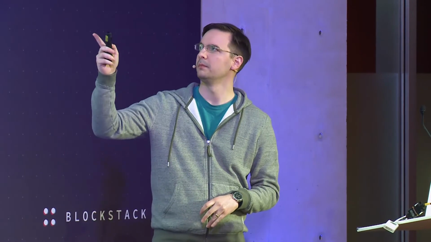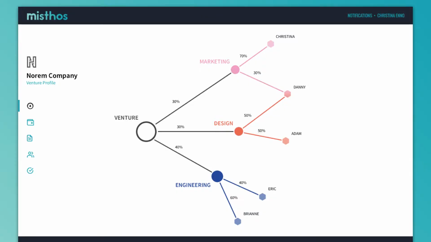So in this case, up to now, only Christina has the marketing node, and only she is affected by the label. So when she clicks on endorse, the graph structure is atomically updated. And from now on, Danny will receive the payouts according to this new structure. So that was a sneak peek at the UI that we're currently building.